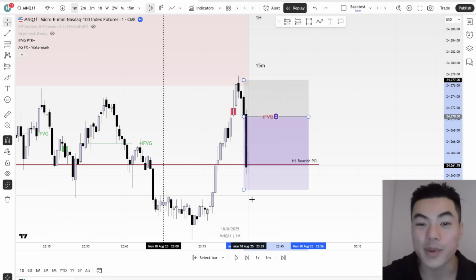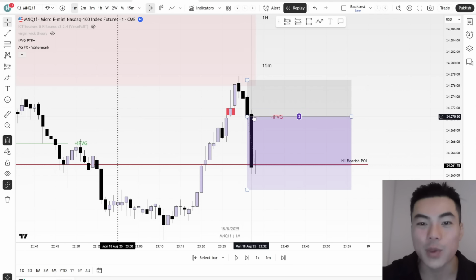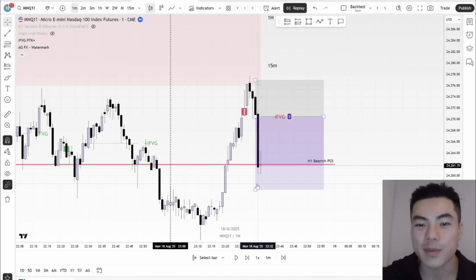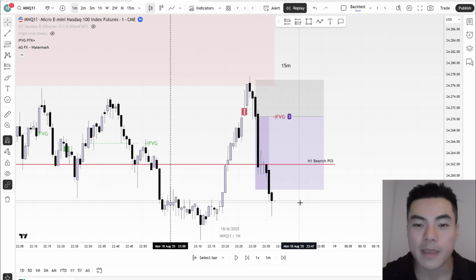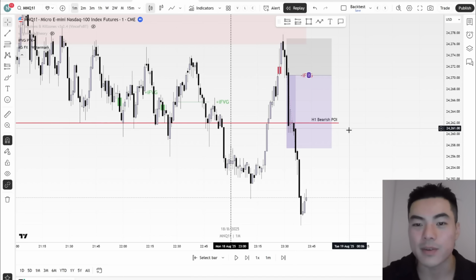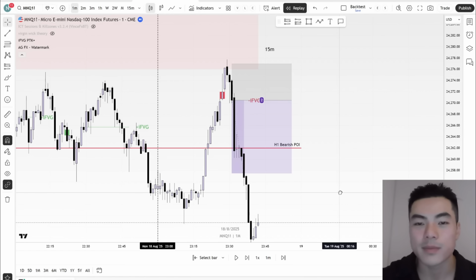So you'd have to be pretty quick with the entry on this one. You do get a bit of a chance to enter, but yeah, you gotta have some quick fingers there. But still, that just dumps straight down. So really nice example. It's A+, it's got everything you want.